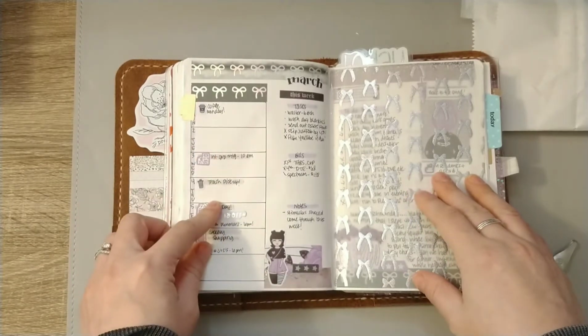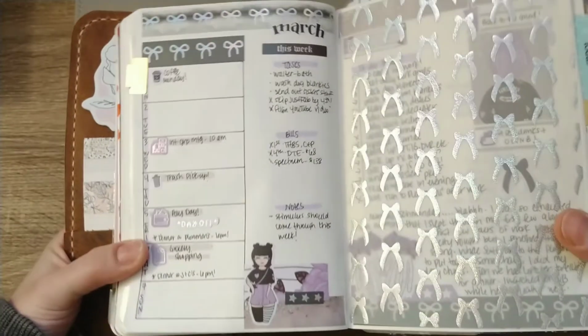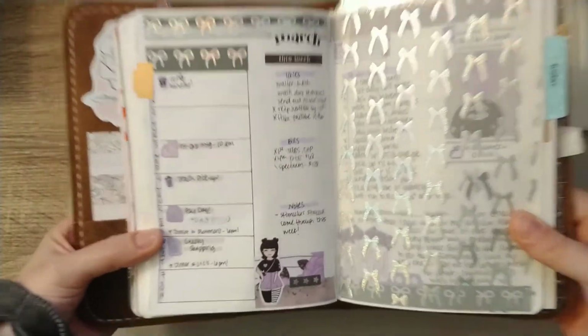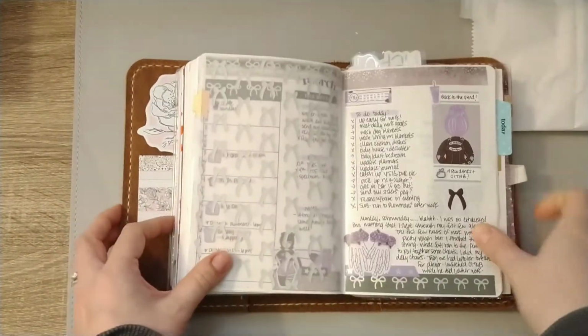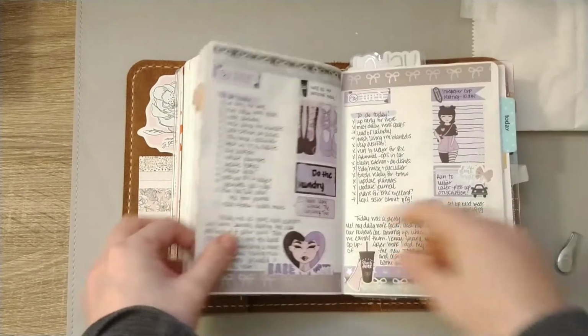So here was the first week in March. I used a Honeybee Shop kit. It was the Personality Crisis 2.0 Babe Box. And I used the vellum from that. And I just did my normal daily checklist and a little bit of journaling or memory keeping at the bottom.